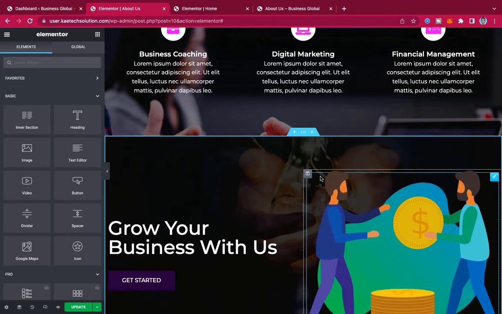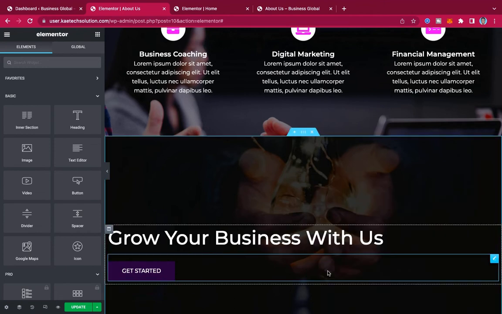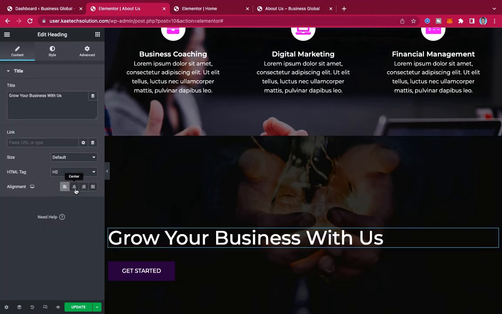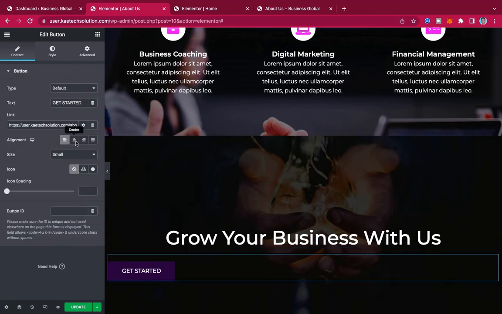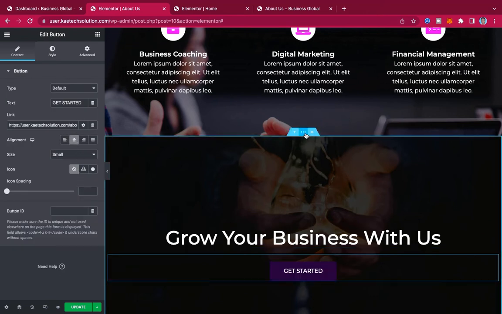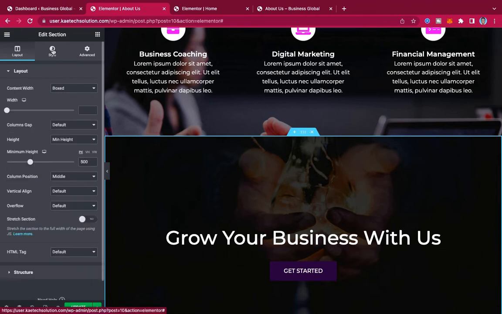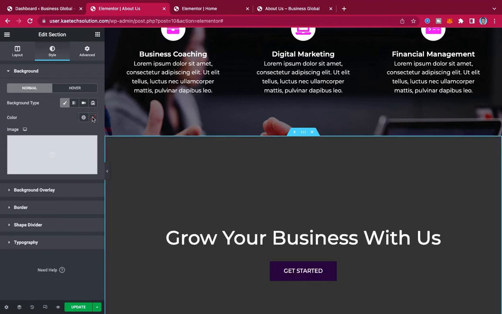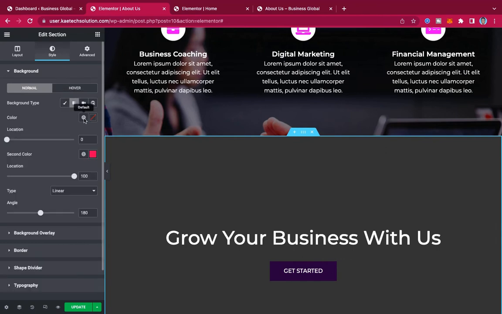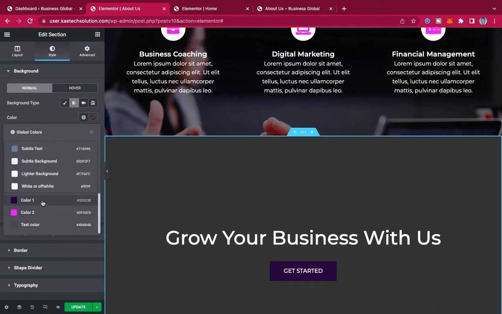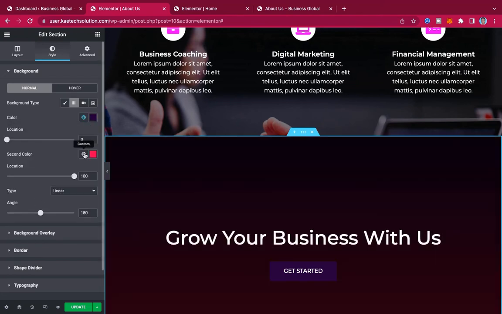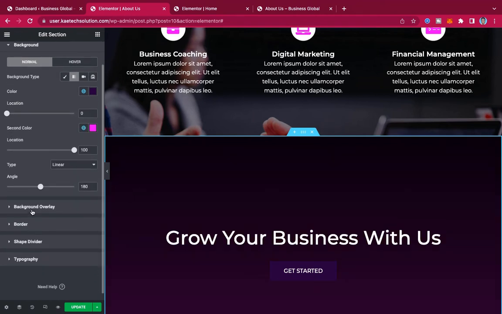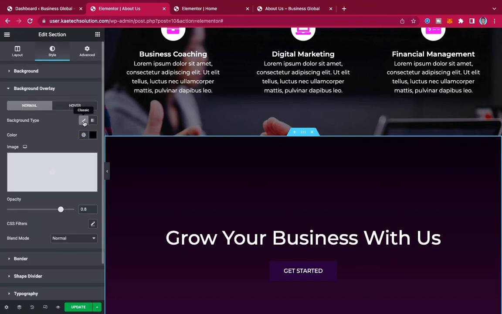Now that I have this one, what I'm going to do is I'm going to delete this column. So I'm going to delete this column, position this one in the center, position this one also in the center. Okay, and then what I'm going to do is I'm going to click here and then remove this one from here, and then instead of the classic, I'm going to give it the gradient overlay. Now I'm going to choose our colors. Okay, so with this one I'm going to choose these colors.